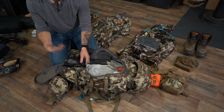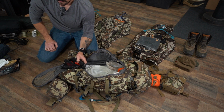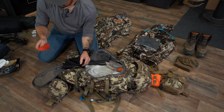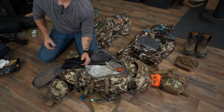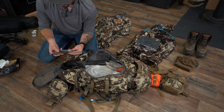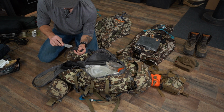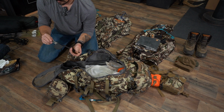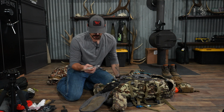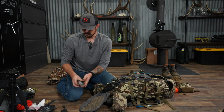As far as more into my kill kit, what I'm bringing: a trash bag, and liver, heart, just some of those items can go in that. Paracord, about 25 feet, so if I need to hang anything in a tree, I can. And then I use Goat knives. So I always keep a fixed blade, something for skinning, something that'll get right in on the bone. One of the other Goat knives you can change the blades. So this is really nice for skinning, lots of extra blades. Get through a whole elk with just this setup.